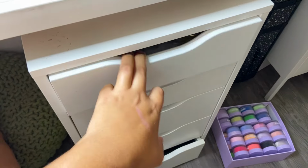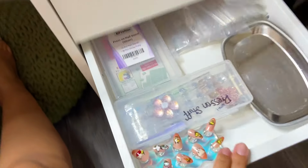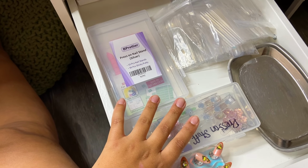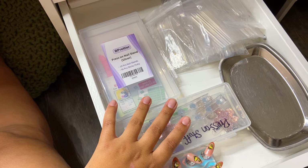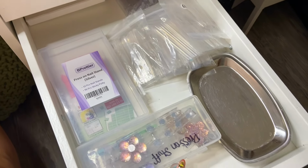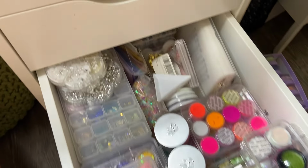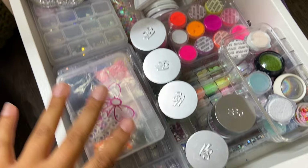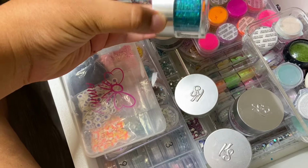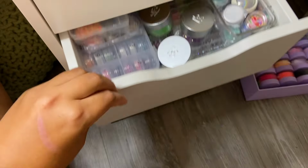All right, so all the drawers are complete. The worst drawer, I moved this one to a press-on drawer instead of, oh my gosh, what was it before? I think it was the tools I used for clients before, but I moved it to the press-on drawer. It's my little press-ons for my mom. My nail glitters and all that stuff. I try to put the glitters and the chromes closer to the top because they're the ones I would use more, but I go into this drawer the least probably.